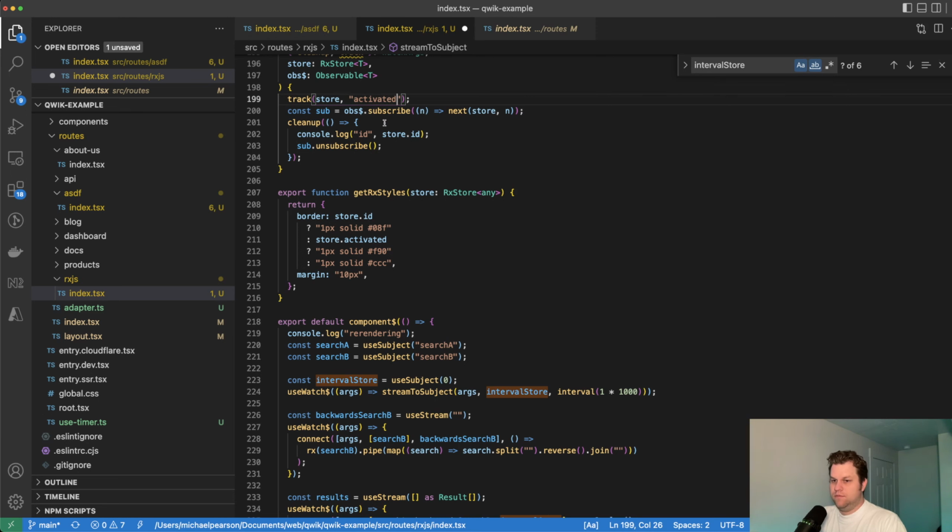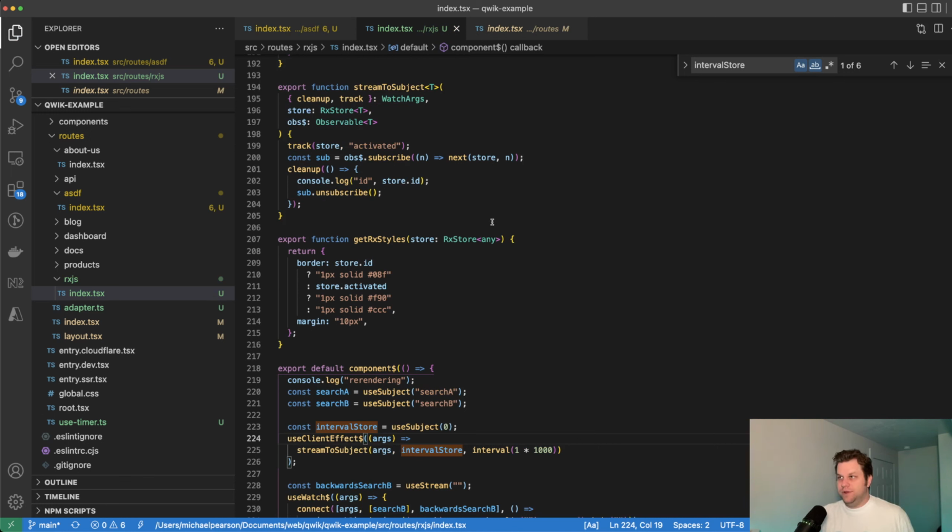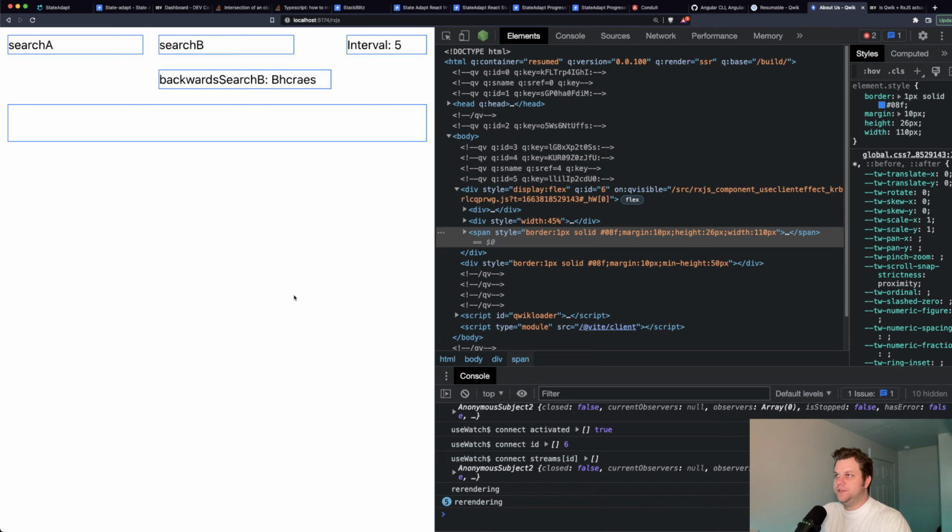Hang on. What I think I have to do is create separate functions for this, because if this is starting it, we don't want it to track activated, because activate is a thing that will happen. It's complicated, but I think I need to separate this. Okay, I think I fixed it.